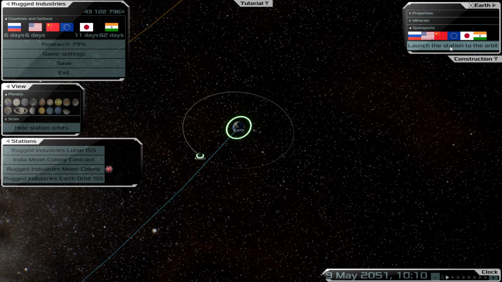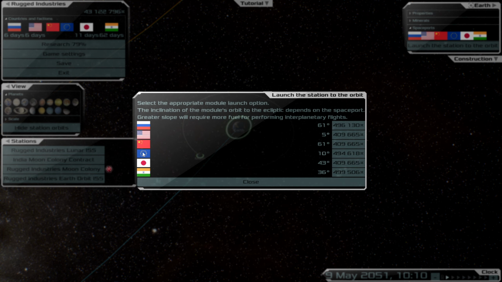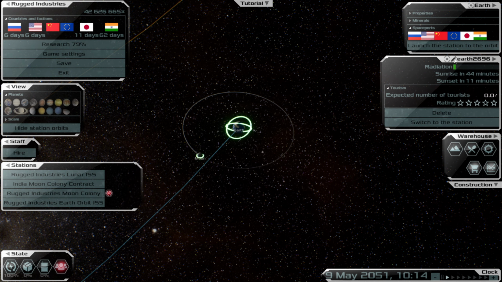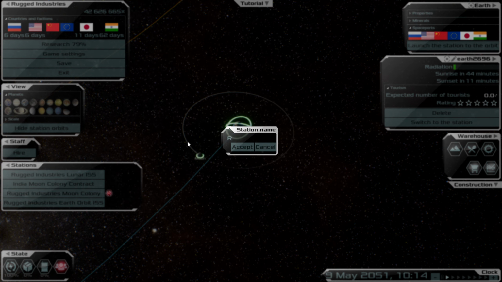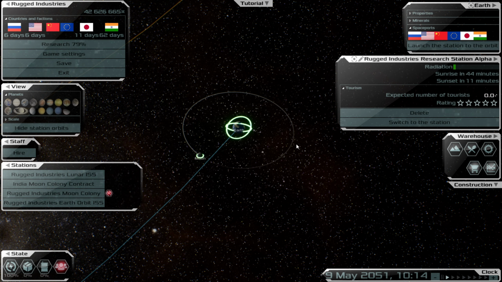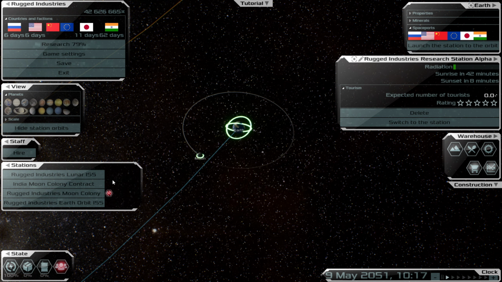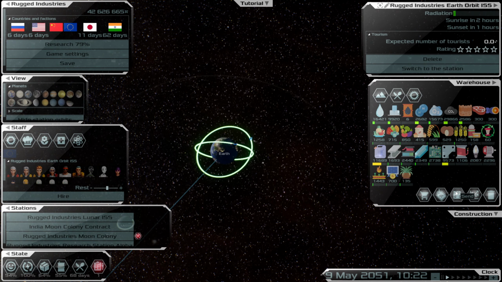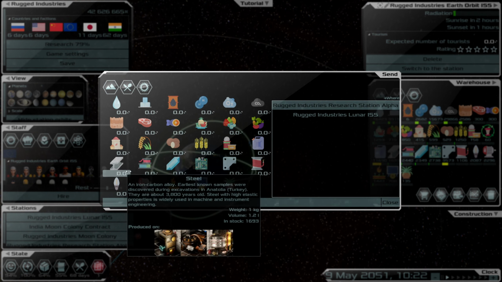Now, I'm going to launch a new station into orbit. Set it on about a 61-degree angle. This is going to be Rugged Industries Research Offer, just in case I decide to build a second one. I'm going to send to Earth orbit a crap ton of resources.